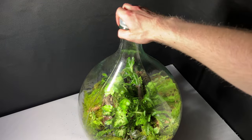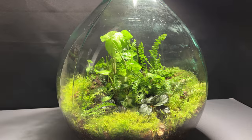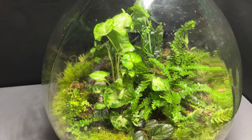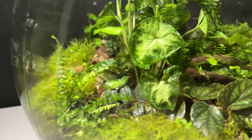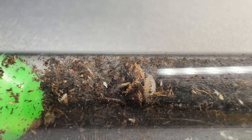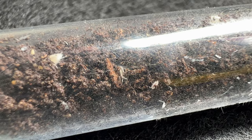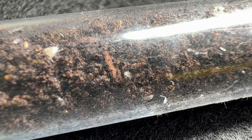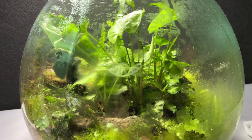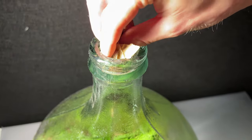This is how the finished terrarium looks now. I also want to add the dwarf white isopod, another very effective member of the cleanup crew. I waited for some time to make sure everything is fine and they won't die in the terrarium. They need calcium for their shells, so I added some crushed sea shells. I also added a few crushed leaves for them to eat, as the plants were still very healthy and therefore wouldn't provide enough food for the isopods.